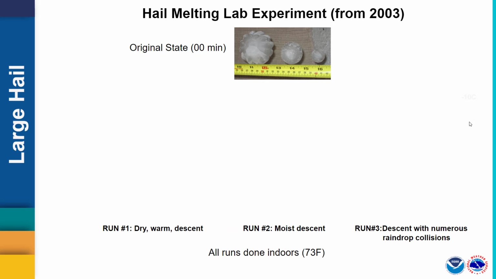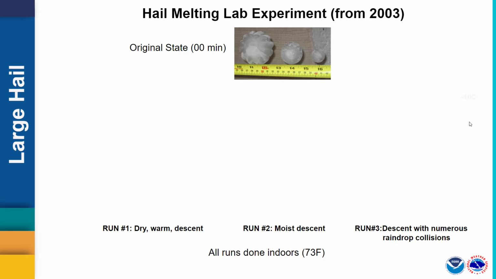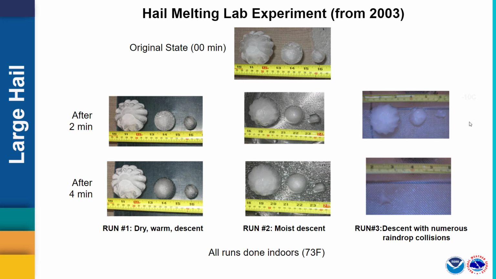Then we looked at a different comparison. We did 3 runs, one in a dry, warm environment like we just showed in the last slide, and then a second run in kind of a moist environment where we occasionally sprayed water just to try to create moistness where the ice cubes were located. And then a third run where we continuously sprayed the cubes with water. So try to simulate numerous continuous collisions with raindrops during descent.